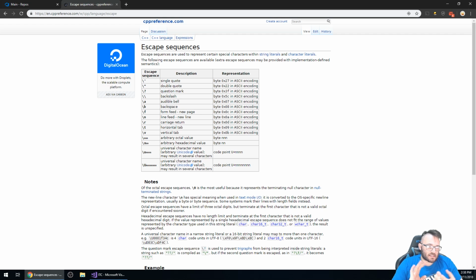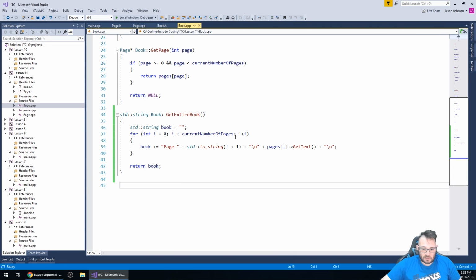Other ones are things like the single quote and the double quote, which is a really weird set of sequences. Like half of these ones I don't think I'd ever use. Doesn't matter. Like the single and double quote, which are like this one here. If I wanted to have a double quote on screen, I wouldn't be able to do that without an escape character. So basically what an escape character does is it allows the C++ compiler, or language interpreter or whatever, to know that the next character is a specific character. It might not be represented by what it is, but it'll be able to convert that back to whatever else. So in the case of this guy here, \n, that is the same as doing this.